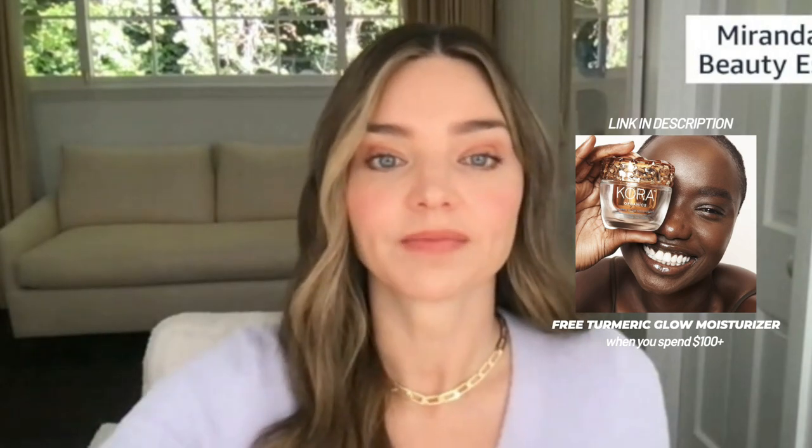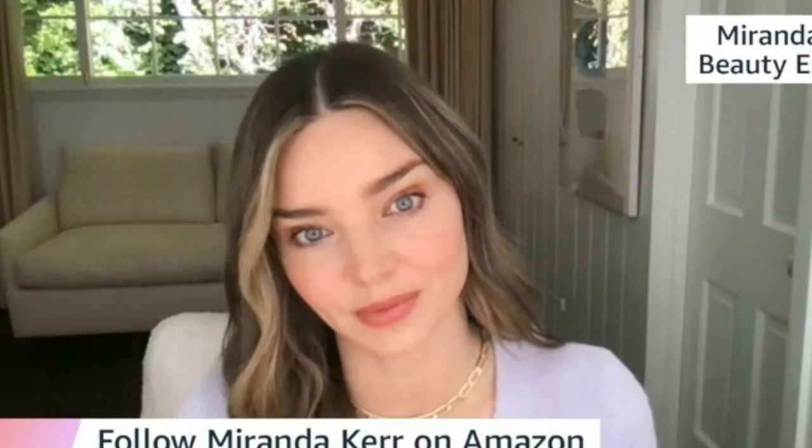Someone asks about when to use the hydration mist versus moisturizer. I use it as a toner to prep my skin before I apply my serum and moisturizer, but throughout the day I also use it to refresh my makeup and give that extra burst of hydration. It has sea minerals and blue daisy, and energetically it's like clearing your energy with the Palo Santo.